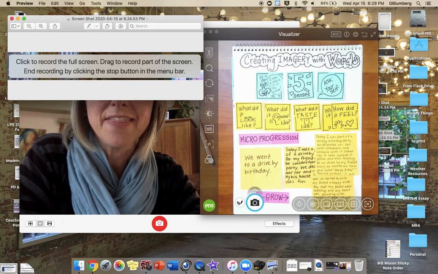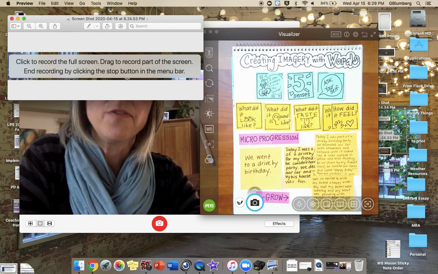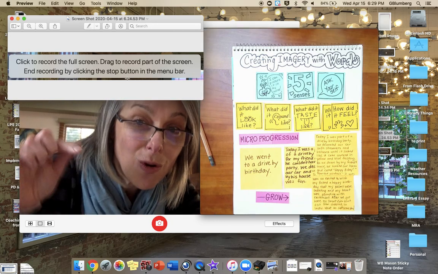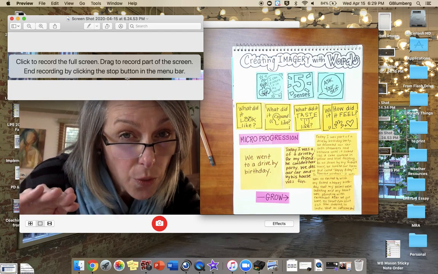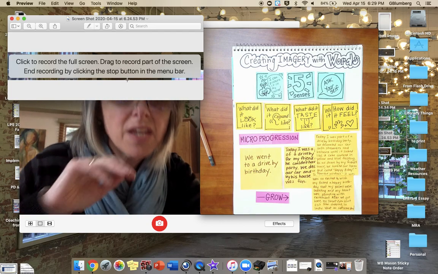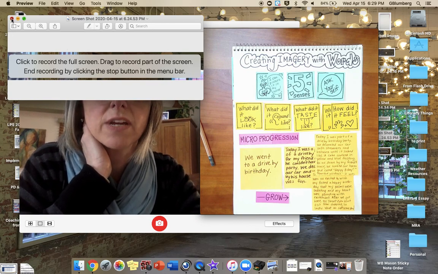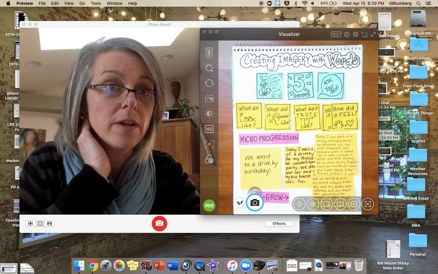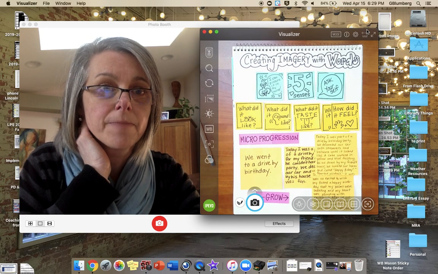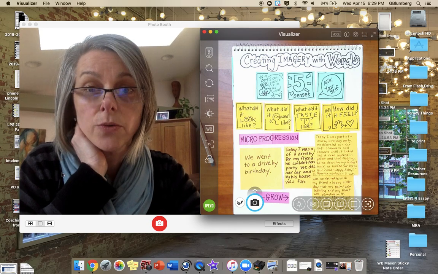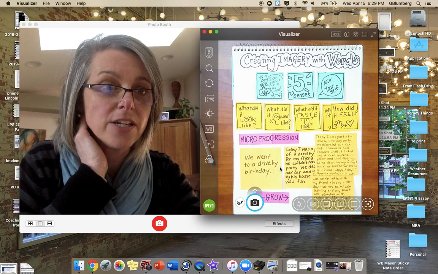Then the next thing that will pop up is this little window that'll ask me if I want to click the full screen, which is actually what I'm doing right now in this video to show you how to do this, but that's not what you want to do to record the split screen. So to record the split screen, you'd highlight the portion of the screen that you want to record. So it's almost like you're taking a screenshot where you click in the corner, I'll pretend, click in the corner, and you would drag that down, and you'll see a little dotted line going around the edge.